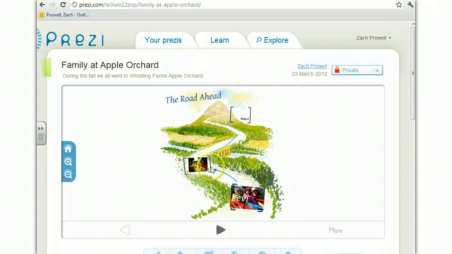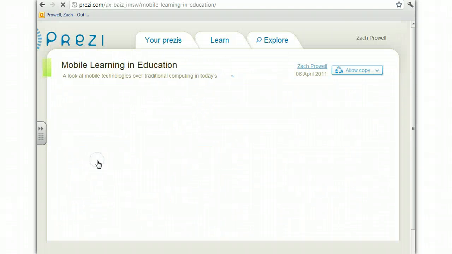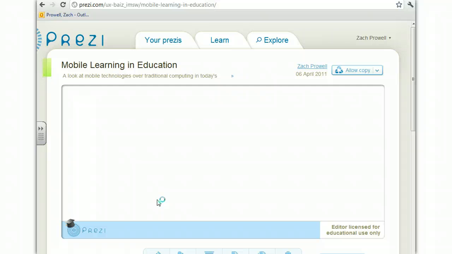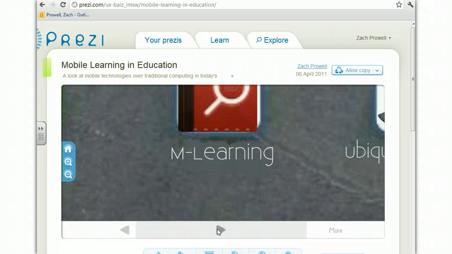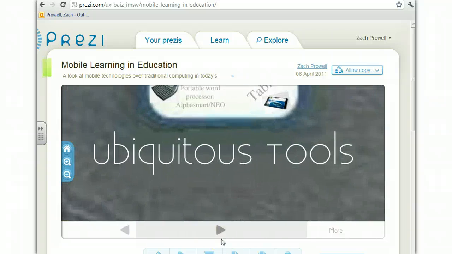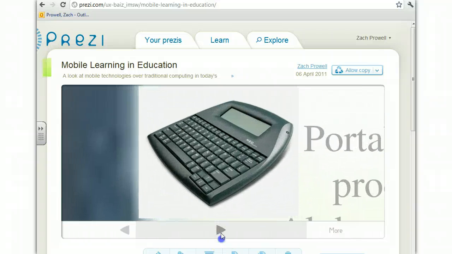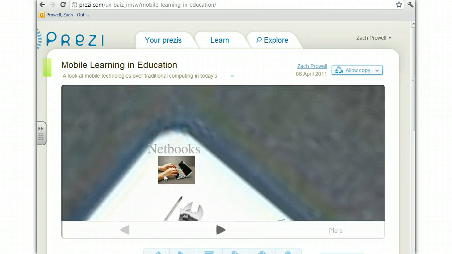So this is just what we started together here, and I can go up here to your Prezis, and this was one that I made to teach others a little bit about how we can use mobile technology like iPads. So when I press play here, notice every time I click that little next arrow, I'm jumping to and fro, going to all sorts of places.